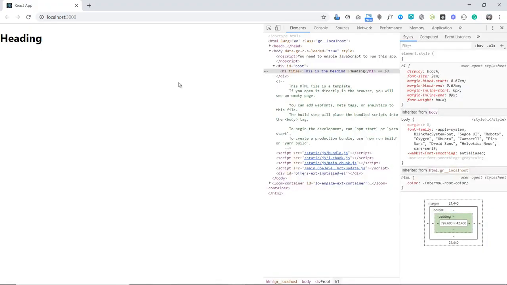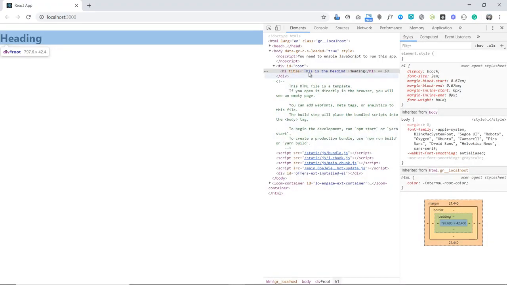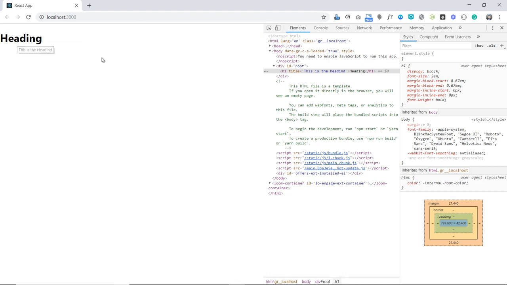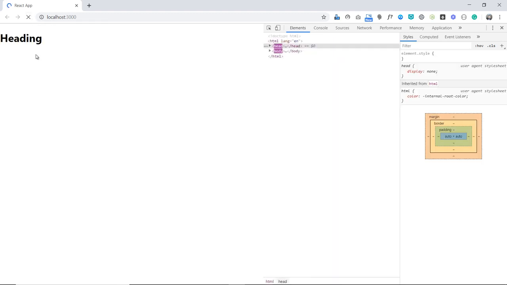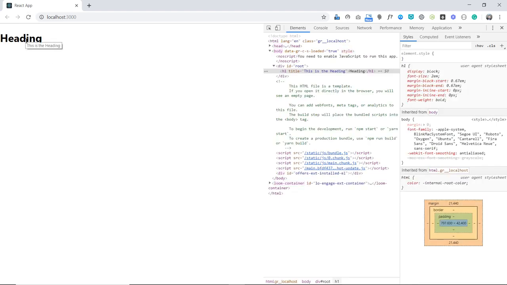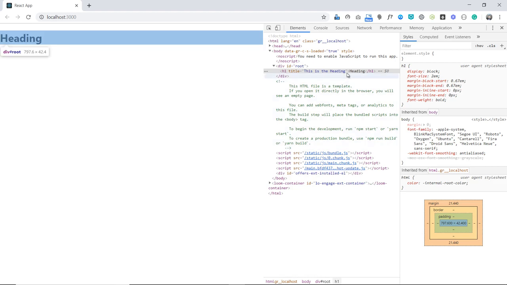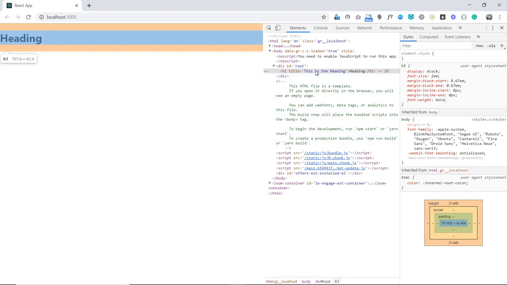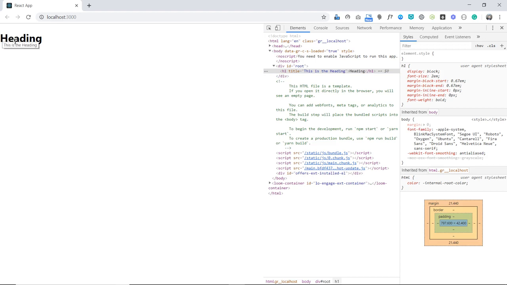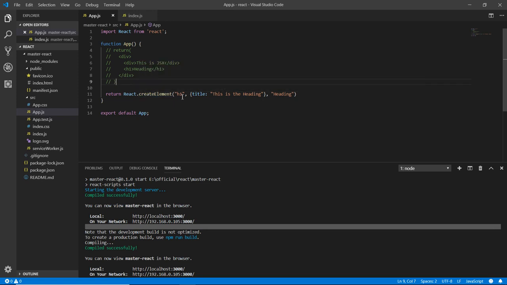So I'm going there. Here you can see that I didn't even refresh the page, but you can see the title here, heading, and once I hover the mouse over there, you can see that this is the heading. Okay, I made a mistake. I thought I changed that. I think I didn't save the change. Okay, the change is here anyway. This is the heading and everything is actually fine. We've got the title here. So this is the way to write the HTML in the React JS component file if you choose not to go with JSX.